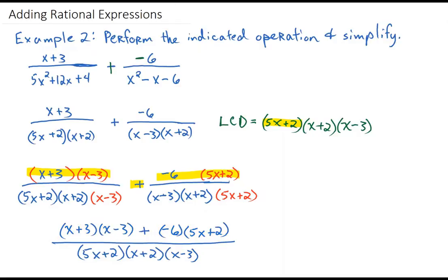What we need to do instead in order to simplify this problem is we need to multiply out the numerator. We're going to leave the denominator factored because we like factored form, but we need to multiply out this binomial times a binomial. We need to multiply out this multiplication by distributing the -6. And once we get everything multiplied out, we're going to need to combine like terms and refactor.